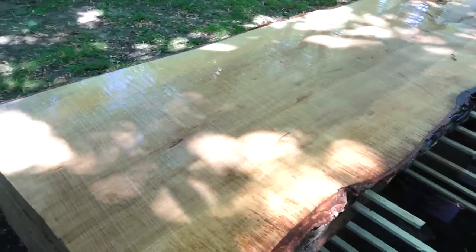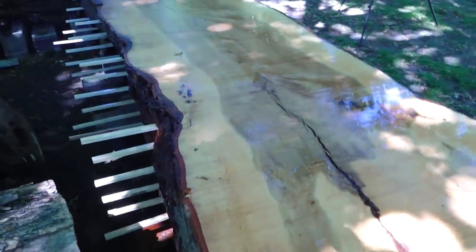So down here on this end, things are pretty clear and clean, not a whole lot of crazy stuff going on. There's some interesting things here, which is kind of cool. A little bit of curl towards the outside like before. And then down through here, we've got a lot of cool stuff happening around these knots. More really cool grayish browns happening around this bark inclusion. This crazy thing right here, love this. And a little bit of crotch figure right up there. But I'm liking these things.